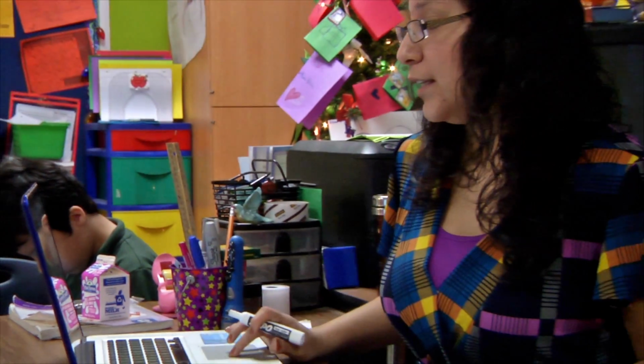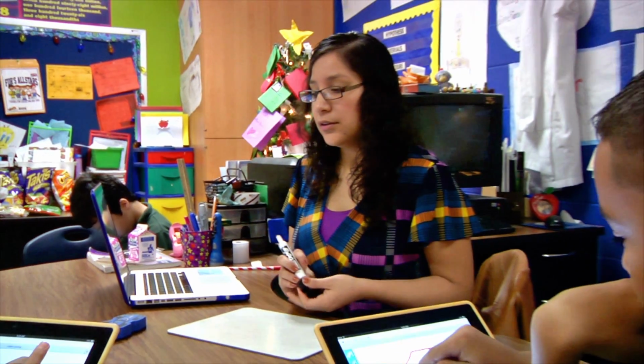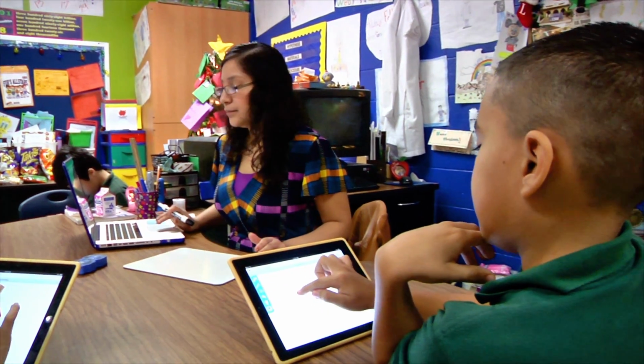I have 5th graders, but it's applicable to any grade level, any age, if the teacher manages it well and constantly shows them how to log in, how to use the group number, how to type in their name, and it's very easy for the kids to learn how to use it.